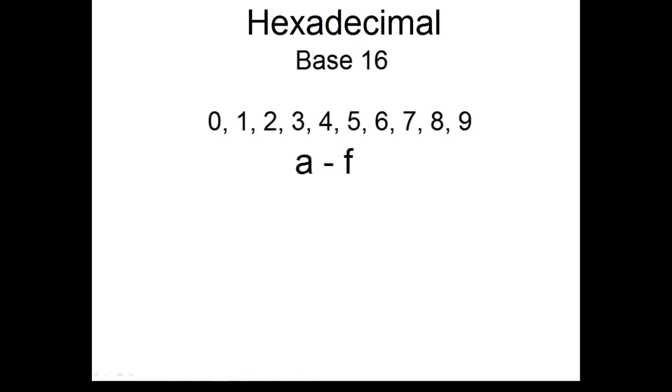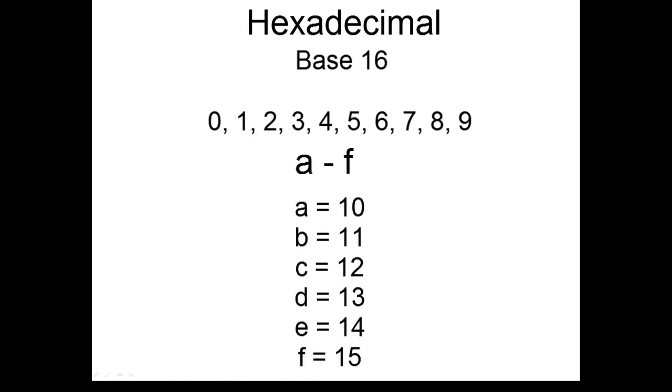Hexadecimal is a base 16 number system. What this means is that we have a total of 16 characters which mathematically represent values in this system. These characters are 0 through 9 as in decimal, and also include the alphabetic characters A through F. A represents 10, B represents 11, C represents 12, D represents 13, E represents 14, and F represents 15. All other numerical values will be a combination of these characters.